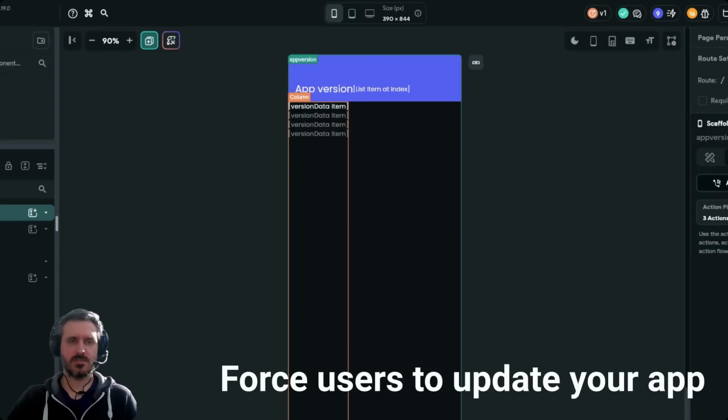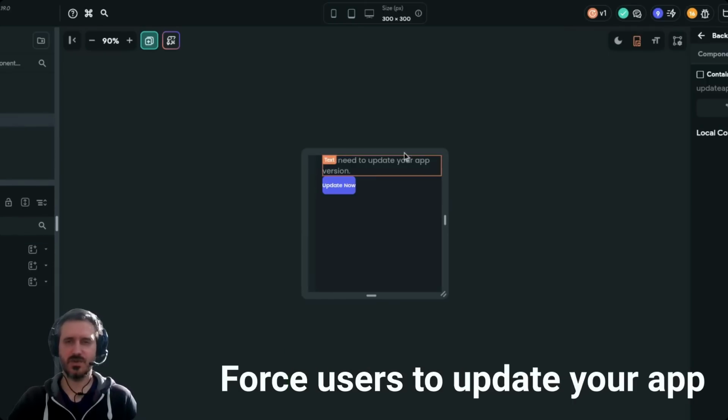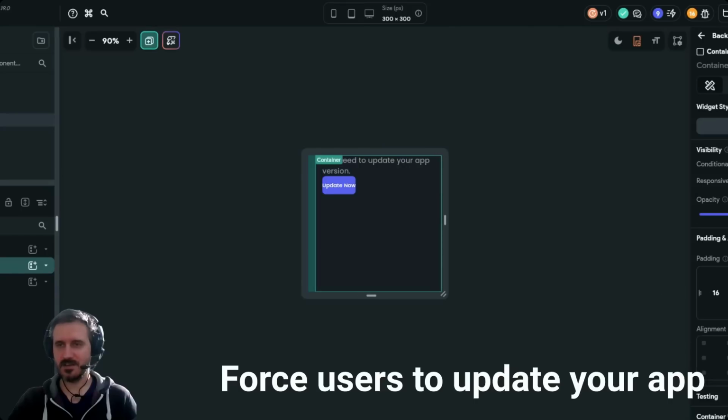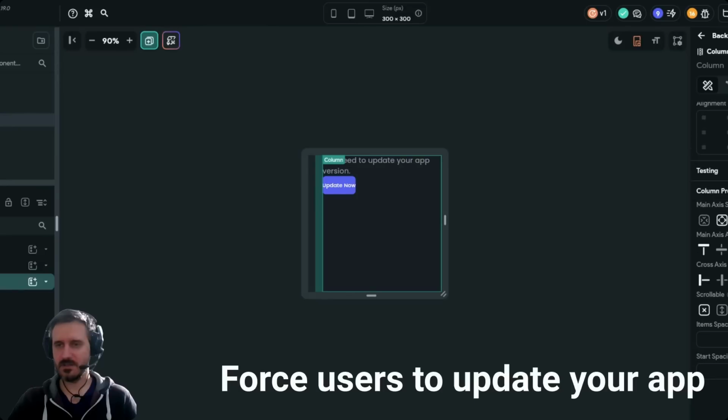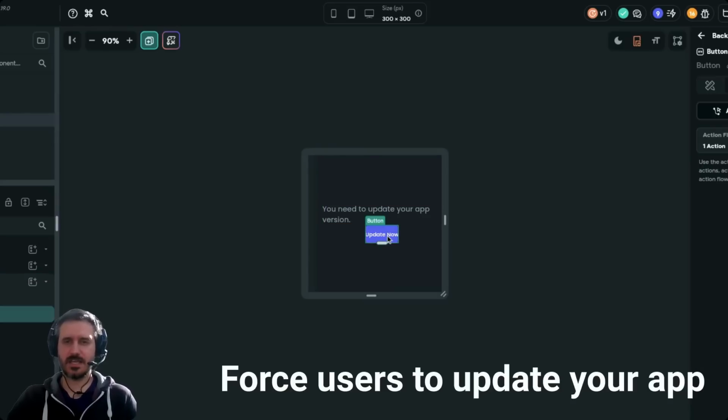And my bottom sheet, actually, it's a super simple bottom sheet. I actually decided to use AI to create this bottom sheet. It's not super impressive, but this is what it turned out. And probably it's a good idea to make it at least in the middle. So it says you need to update your app version, and the other important part is actually inside the button itself.